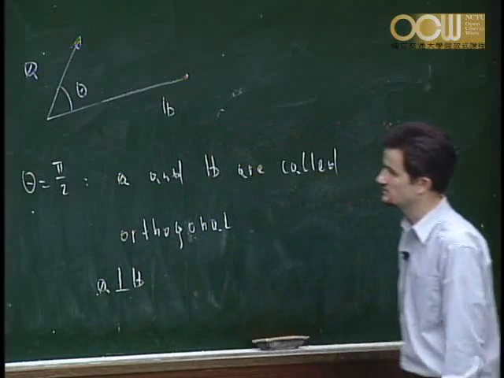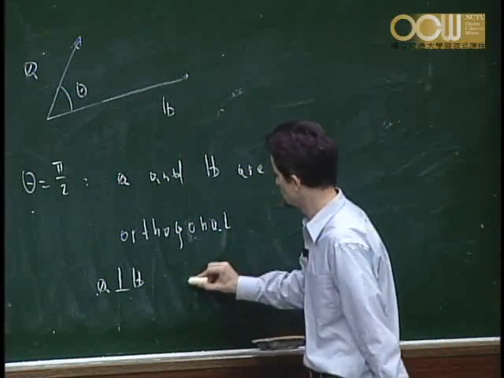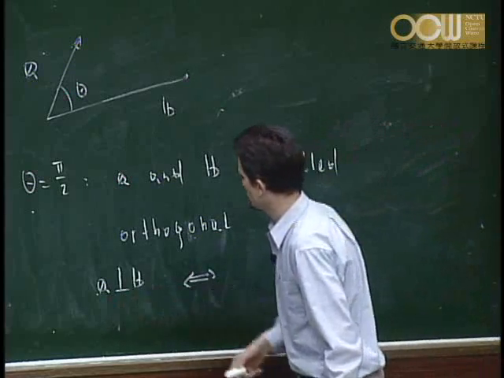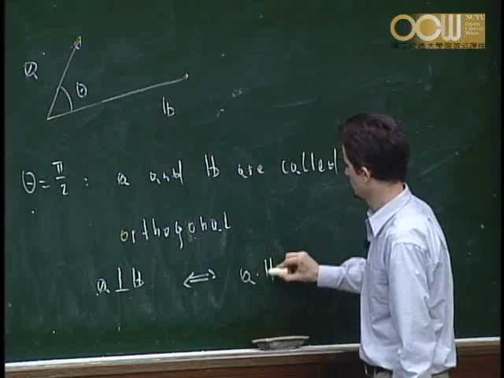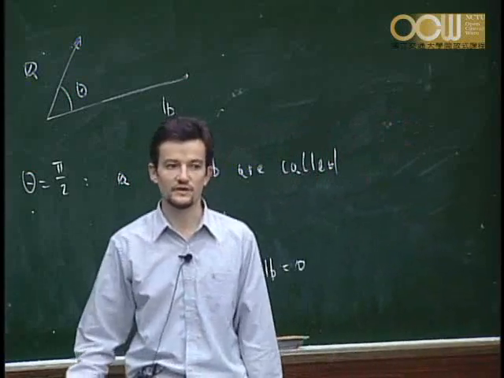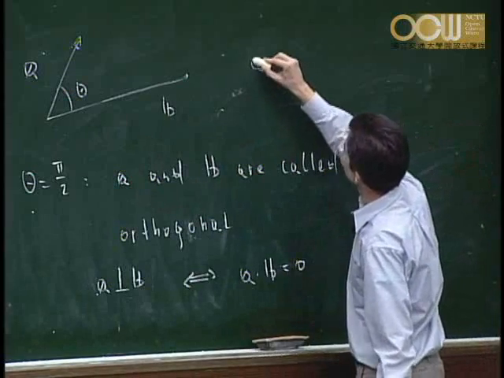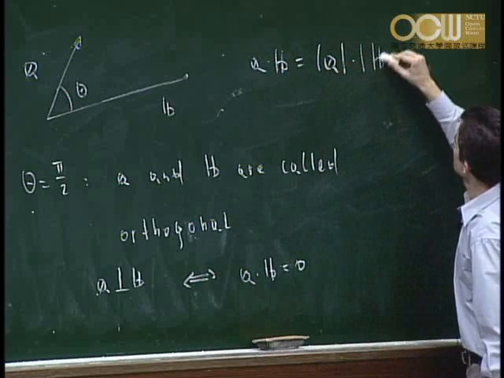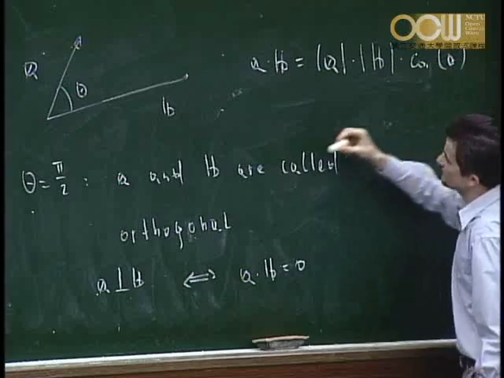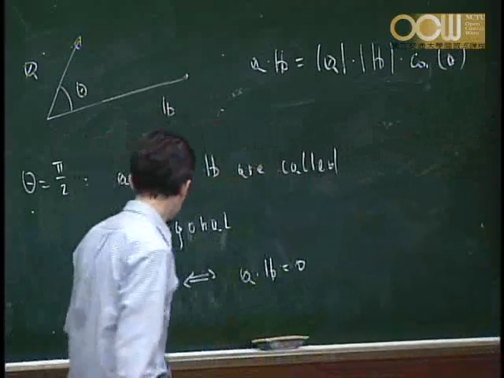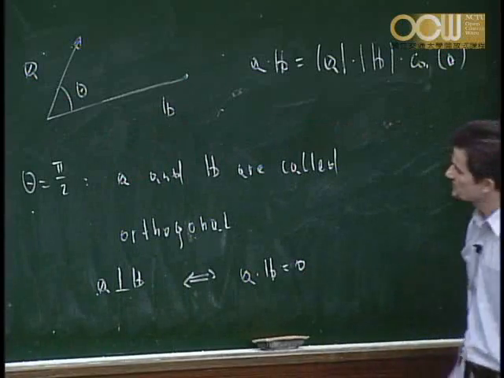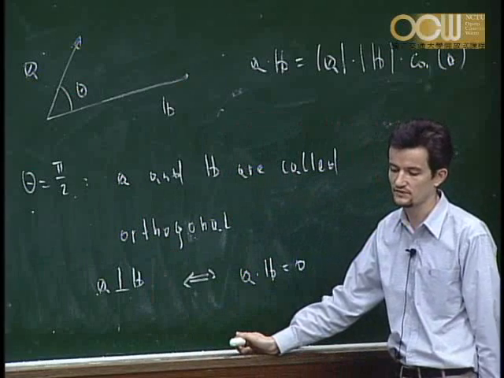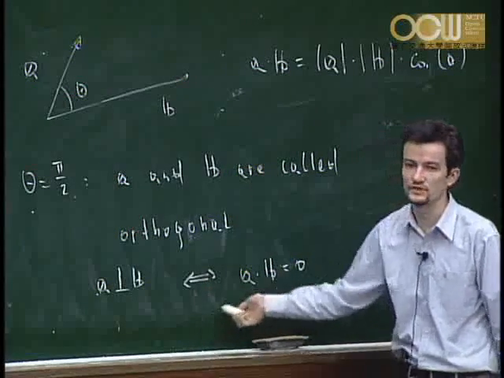I use this symbol. And using the inner product, it's very easy to prove that two vectors are orthogonal if and only if the inner product is equal to 0. So this gives you a very easy tool to figure out whether two vectors are orthogonal. The reason, as you know, is this formula, namely the inner product can be easily computed as the length of A times the length of B times the cosine of this angle here. Okay, and you see that actually this definition is not complete because I have to say what happens with the 0 vector. The 0 vector is by definition orthogonal to any vector. Then this is really true here.